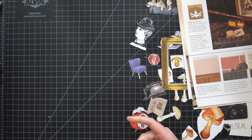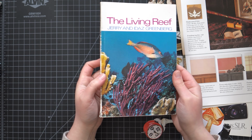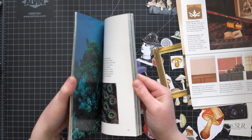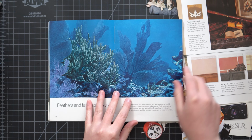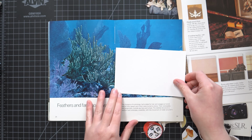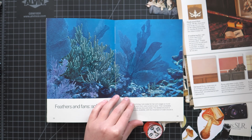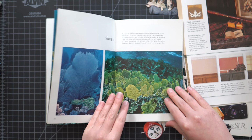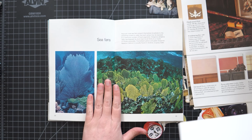All right, let's talk about the idea. I've pivoted kind of a lot. So I have this book, The Living Reef, which has all these really great underwater shots with these coral reefs. And this book is kind of the perfect size where half of this book is pretty much the same size as one of these postcards. So I think that the images in this book will work really well for the postcards. Like, that one's perfect and the colors are so beautiful.